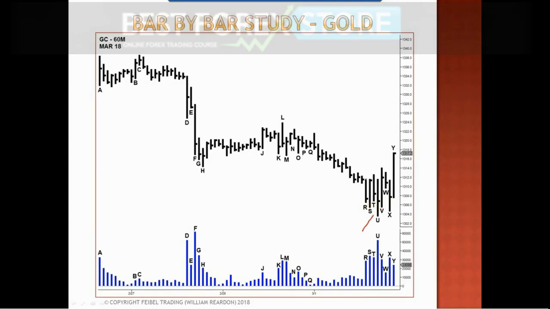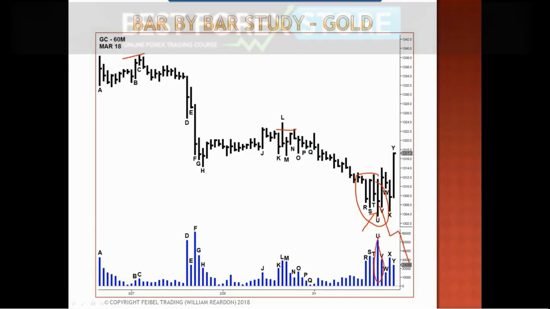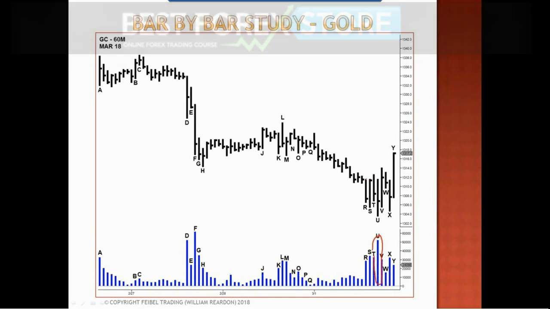Certainly, this is not a bar we'd go long on. But if we're short from up here or from here, and this bar prints, something's out of sync. With all this volume, we should not be holding. We should be making lower prices. So we may want to fully liquidate or certainly take partial profits. Try to think of U like this. With all this volume, we only net this much to the downside. With all that volume, very suspect.